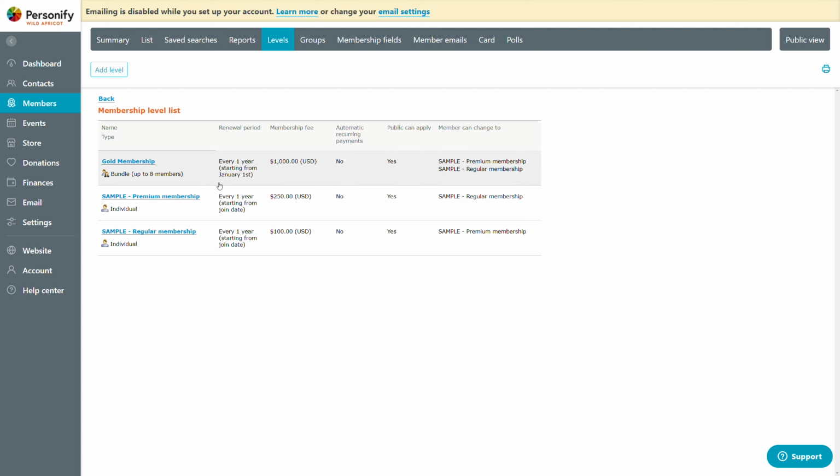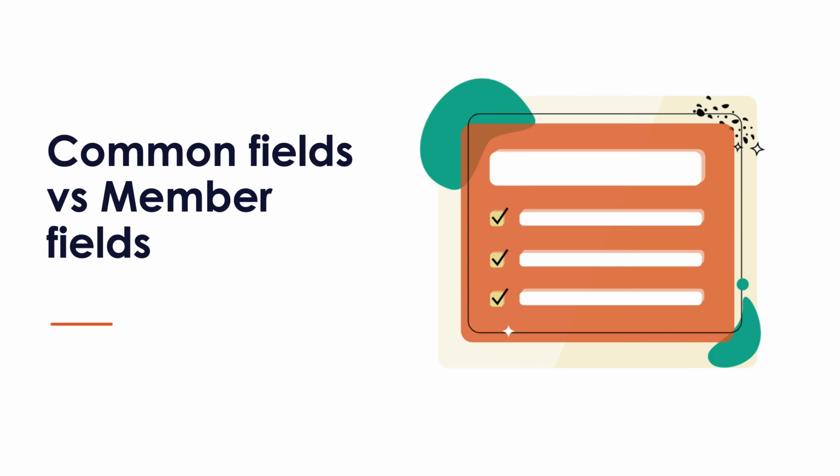So what you want to do is you'll want to make one of these for every type of membership that you do have. That way, you can bring in all the data that you do have for your existing members, or new people can join to these existing options. So let's just go back to the slides for a moment.